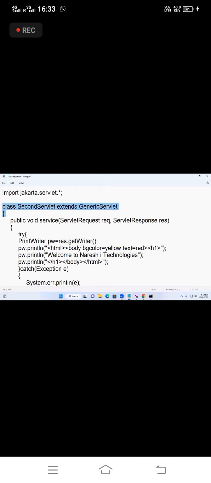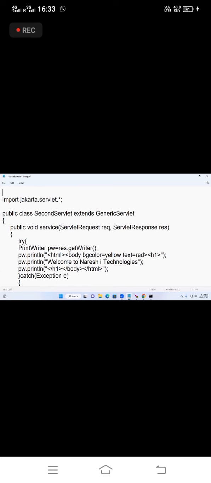For creating the object, this class should be accessible, no? Then what do we have to write? Public. Okay. PrintWriter class is in which package? java.io package. Import java.io.*. Okay. This is SecondServlet.